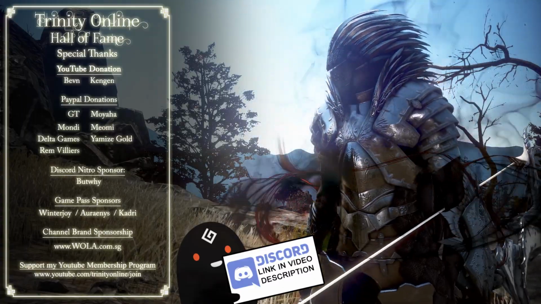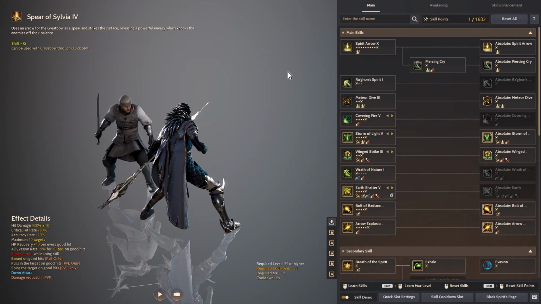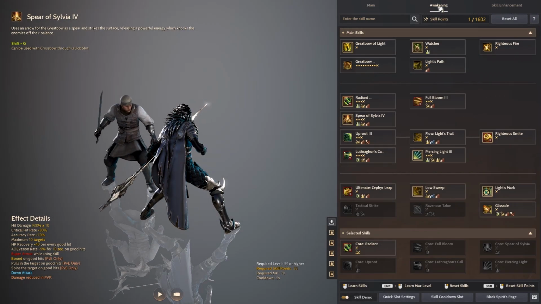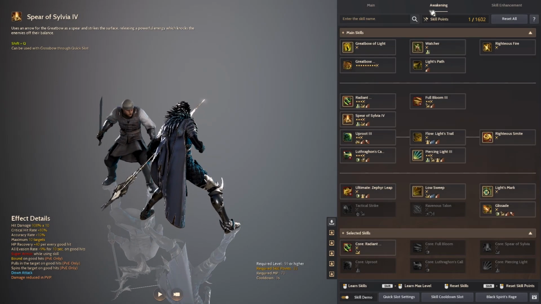So let's move on to today's part 1 of the two-part series guide. Before I start all the rotation and stuff, just take note that later on in the skill window, we are going between the main skill and the awakening skill window, okay? The main skill and the awakening skill window. So you'll be seeing these two sets of skills.